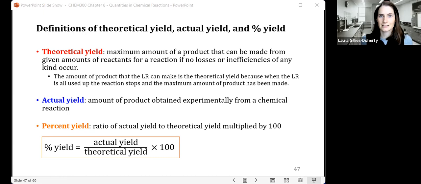What commonly causes this is that if you have a product that you have to filter, like a precipitate in solution, you've got to filter the precipitate to separate it out of the rest of the solution. If that precipitate isn't all the way dry when you go to weigh it, it's going to be heavier than it should be because it still has water around it. So that's a really common way that you might accidentally get a percent yield that's over 100%: if your product sample isn't all the way dry, and it needs to be all the way dry to weigh it.